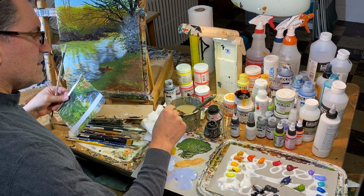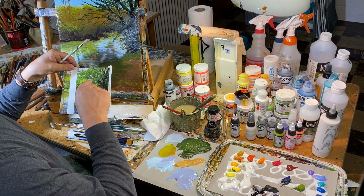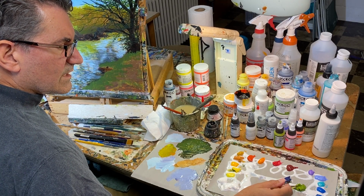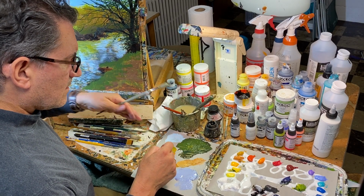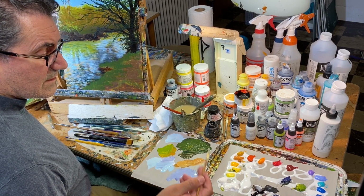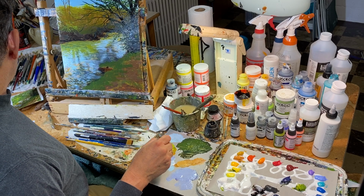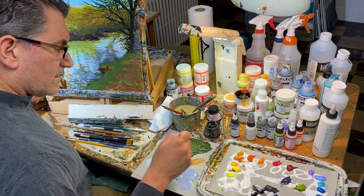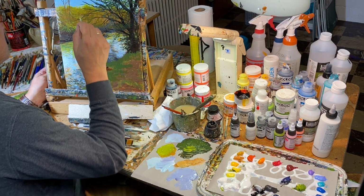Now I've got that green on there, but I want a really brilliant green for the branches that are leaning away from us and catching a lot of sun. So you could mix a lot of yellow and a little bit of the primary blue, or I just went right into my green gold and took a little bit of white into it. And I'm looking over at that color and it's really brilliant. So I might just put a tiny bit of the primary blue or even grab a little of what I already had mixed. And now this is behind all of this.